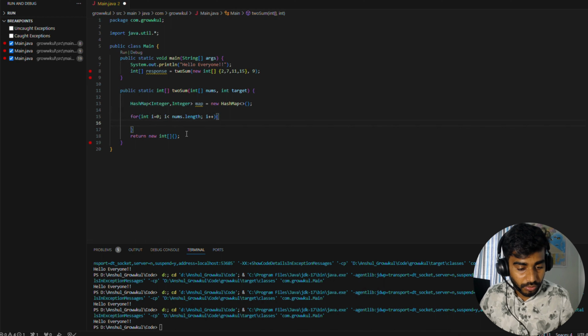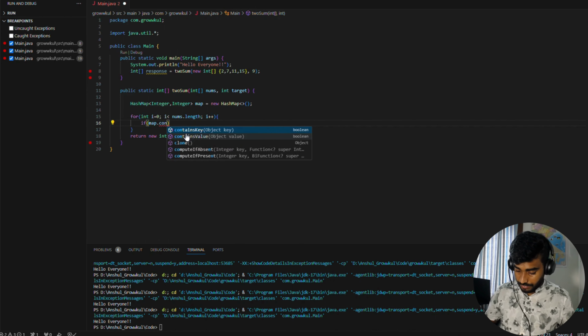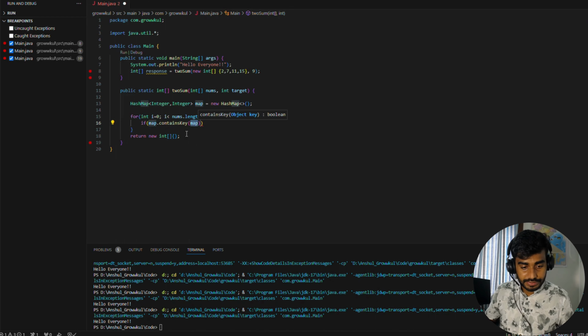Let's see. What you have to check is if map.containsKey(nums[i]).